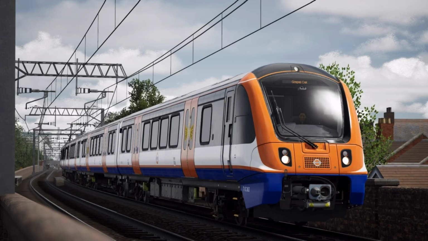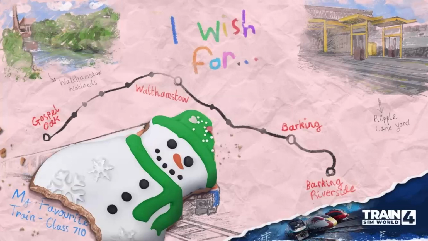When this route was first teased a few months ago back in December, I was actually pretty excited. After all, this is our first Overground route for Train Sim World and our second TfL route since the Bakerloo line back in 2020. The teaser in question was a map of the Goblin line as well as the mention of the Class 710 Aventra.